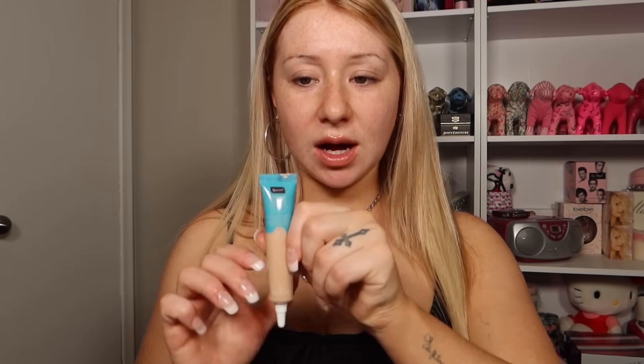What I found was this hydrating under-eye concealer. I did try it before — it's actually really nice but it's kind of greasy, so be aware. It has the benefits of an eye cream and a concealer all in one, with hyaluronic acid, and it's in the shade fair because I like to fake that I'm tanned but I'm pale as a ghost — I'm a ginger, I naturally burn. I just zigzag it on my skin and blend it with my hands. So I put a little zigzag there.